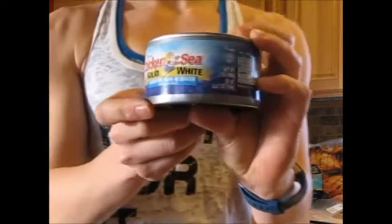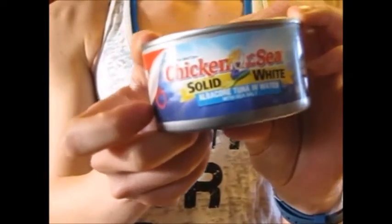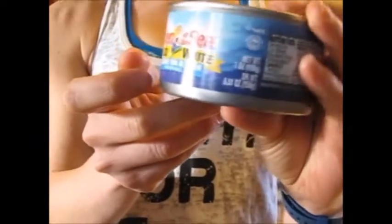Next, we have canned tuna. Really great, easy, whole food source of protein. You can just open this up and it's ready to go. You don't have to meal prep anything. So when I'm in a pinch, I always keep these around to just throw a meal together and go. Make sure that you get it in water, not in oil. That makes a huge difference on the fat content. So the macros on this are 15 grams of protein per 2 ounces.